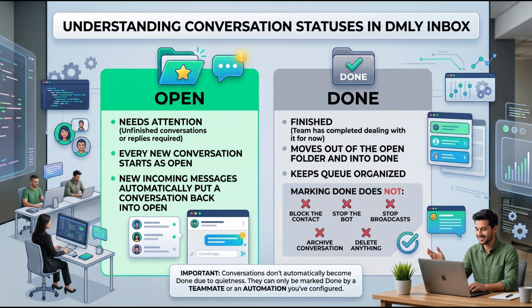Marking a conversation as done is simply a way to keep your team's queue organized. It does not block the contact, stop the bot, stop broadcasts, archive the conversation, or delete anything. Also, conversations don't automatically become done just because they've been quiet. They can only be marked done by a teammate or by an automation you've configured.